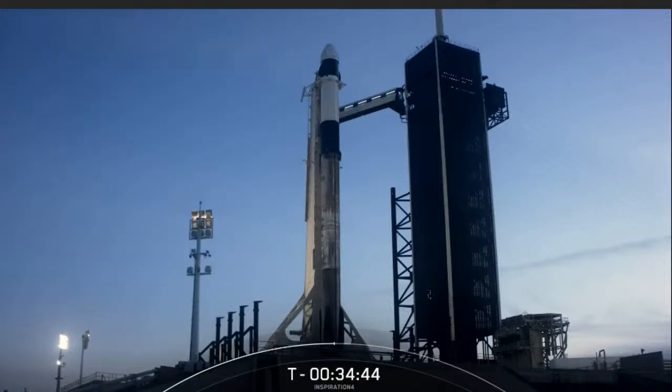The fill and drain valves for the first and second stage fuel tanks and the first stage liquid oxygen tank now coming open. Ground system pumps beginning to push the propellant into the Falcon 9. As we said, that'll continue all the way down to T-minus 2 minutes. We'll hear call outs and bring status as we go through the countdown. But currently everything looking good at pad 39A for the launch of the Inspiration 4 crew in just over 34 minutes.